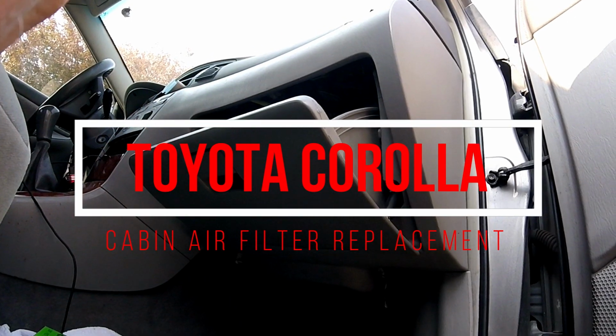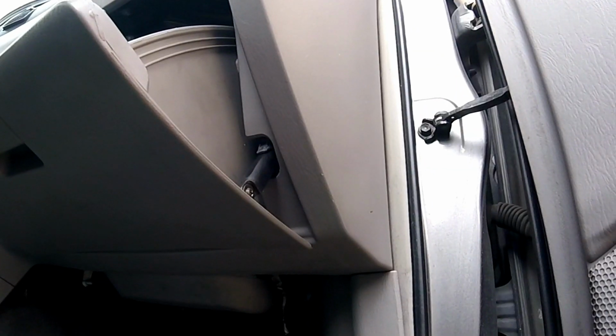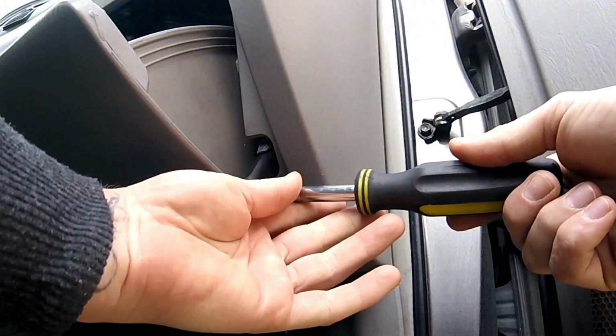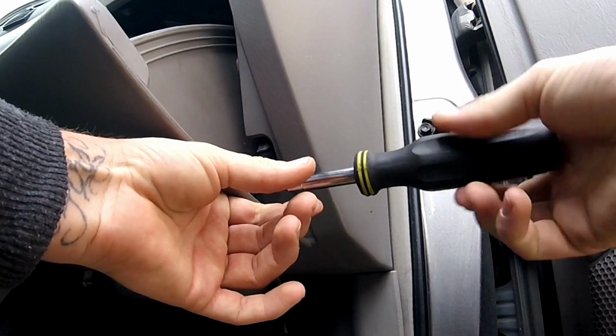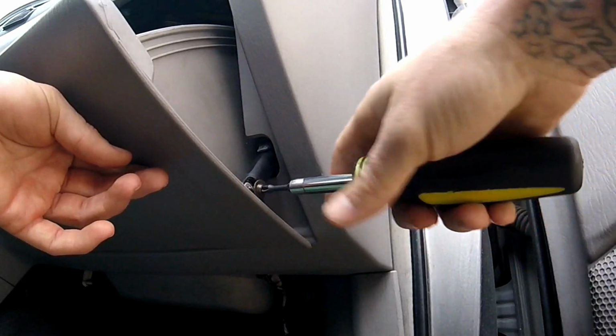Today we are doing a cabin air filter replacement on this 9th generation Toyota Corolla. Should be the same for the 2000 to 2007 year models. First we're going to use a Phillips head screwdriver to remove the screw on this little shock absorber on the right side of your glove box.